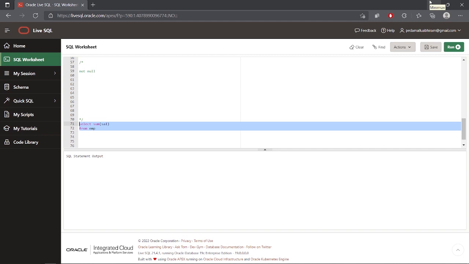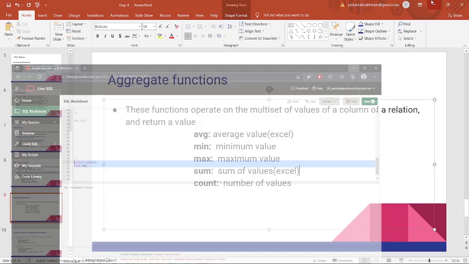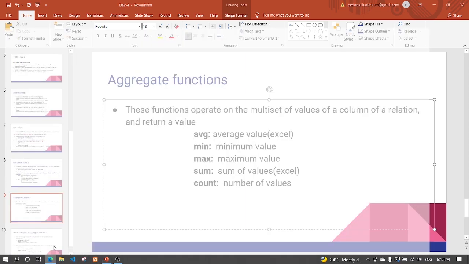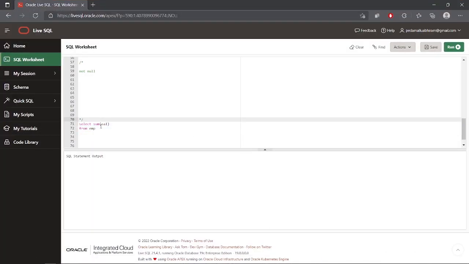Now I can just give some particular function, instead of writing the aggregate function, I can write this, but instead I'm going to write it like this. The sum you have understood. Now the average income of the employee can also be found out in the same way. Select average, A, V, G. That will be selected as average. So that is how I'm going to write.